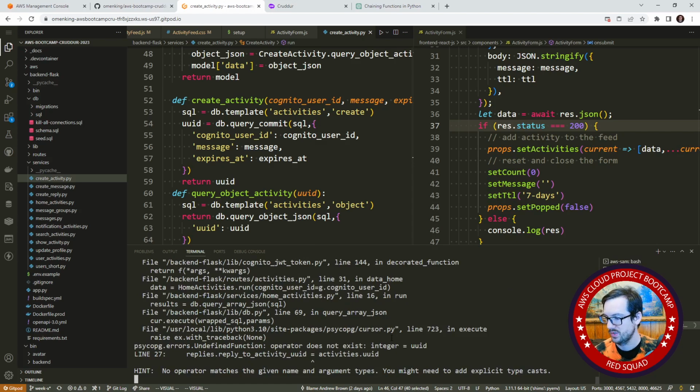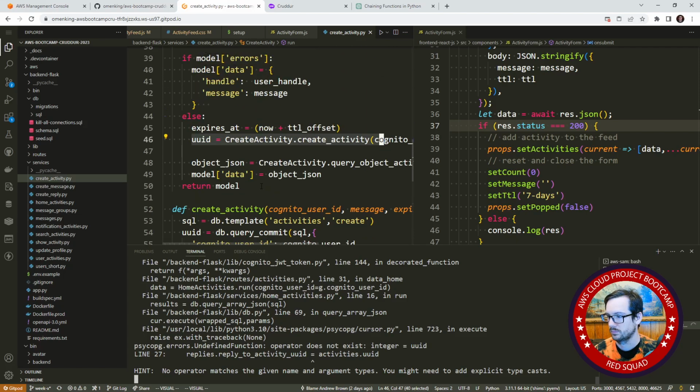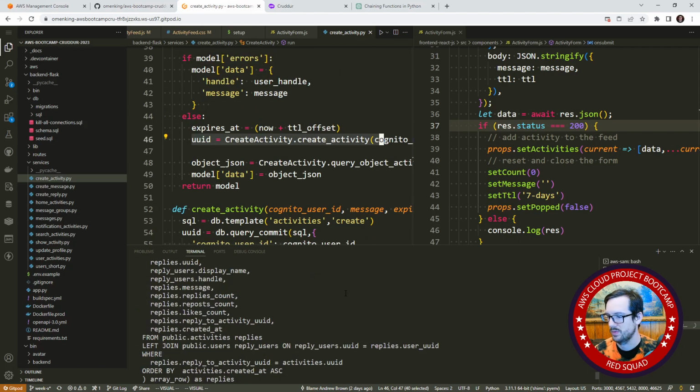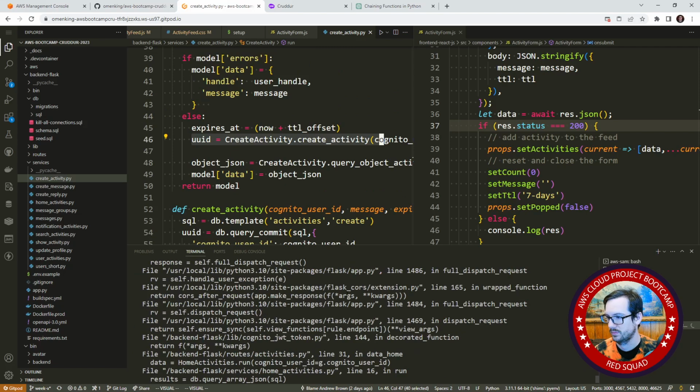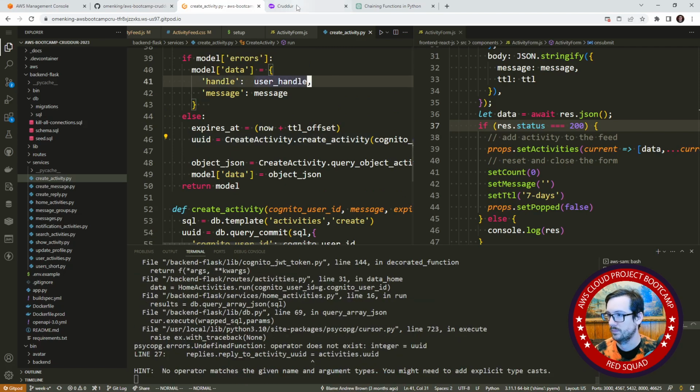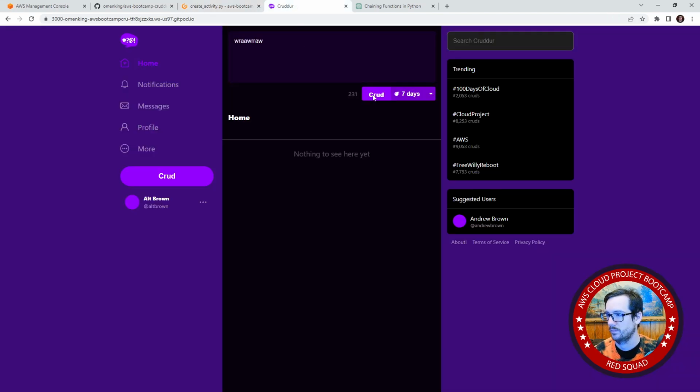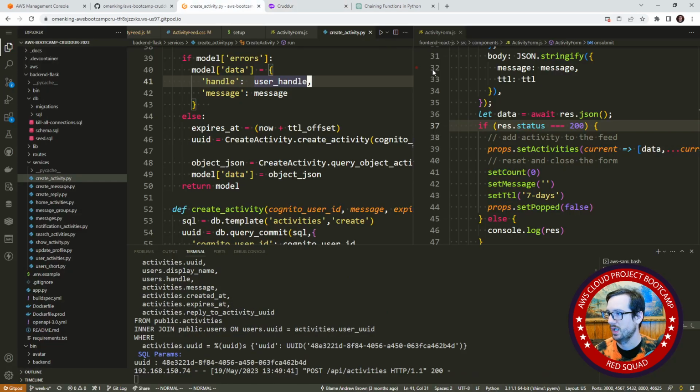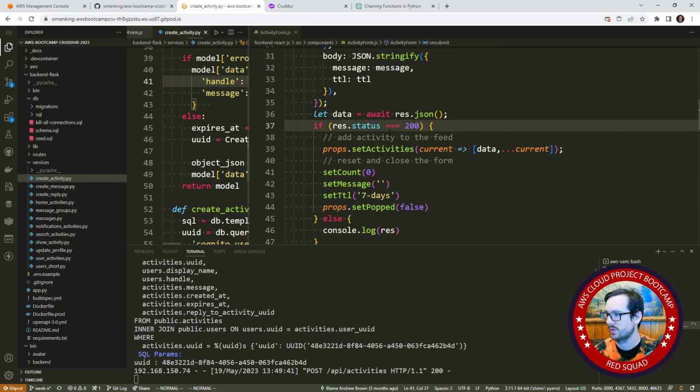No operator matches the given name or argument. You might need to add an explicit type cast. Interesting. But how did it return data? Maybe it's because it's on JavaScript, right?